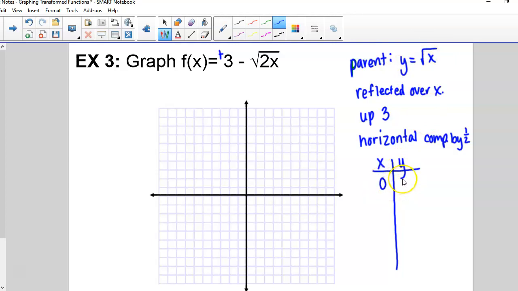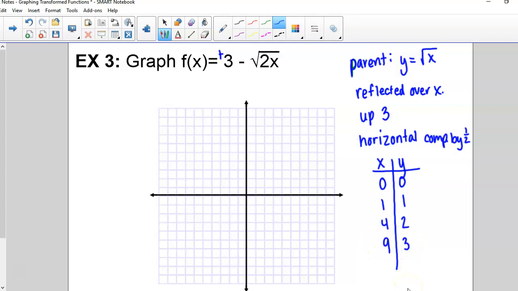What is the square root of 0? 0. What's the square root of 1? 1. All right, now, here's our problem. The next number would be 2. What's the square root of 2? Without a calculator, which you're not going to have, you can't do anything with that, right? So let's skip 2. 3. Square root of 3? Can't do it either. What about square root of 4? That's 2. So 4, 2. All right. And then what's the next number that we can take the square root of? 9. So the square root of 9 is 3.